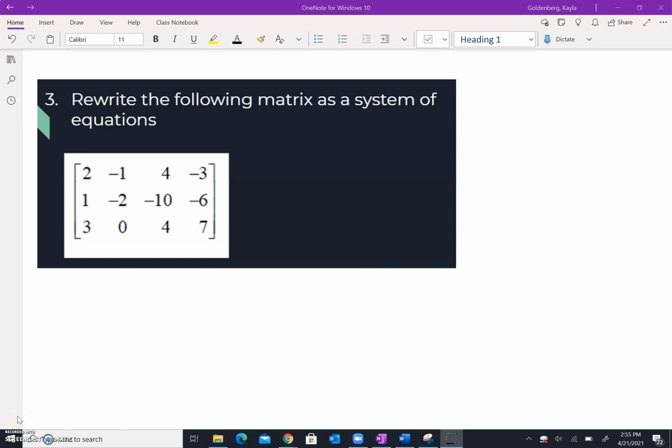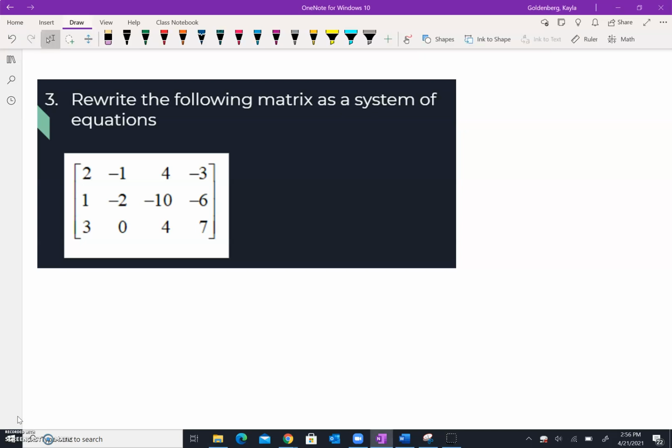So the really cool use of this idea called a matrix is we can use it to model a system of equations and then use technology to solve the system for us. So this matrix is actually representing a system of equations. The way to read it is these are coefficients. So we generally go x, y, z, and then this is kind of the number after the equal sign.